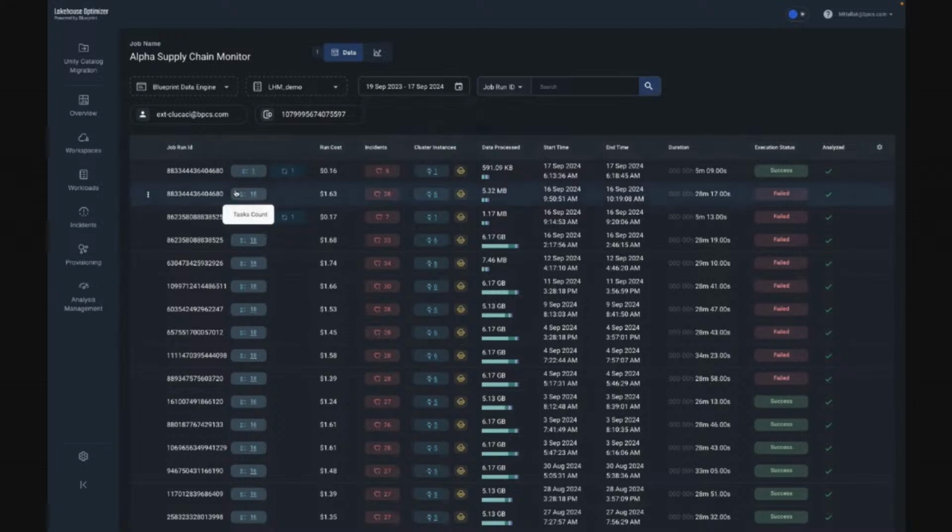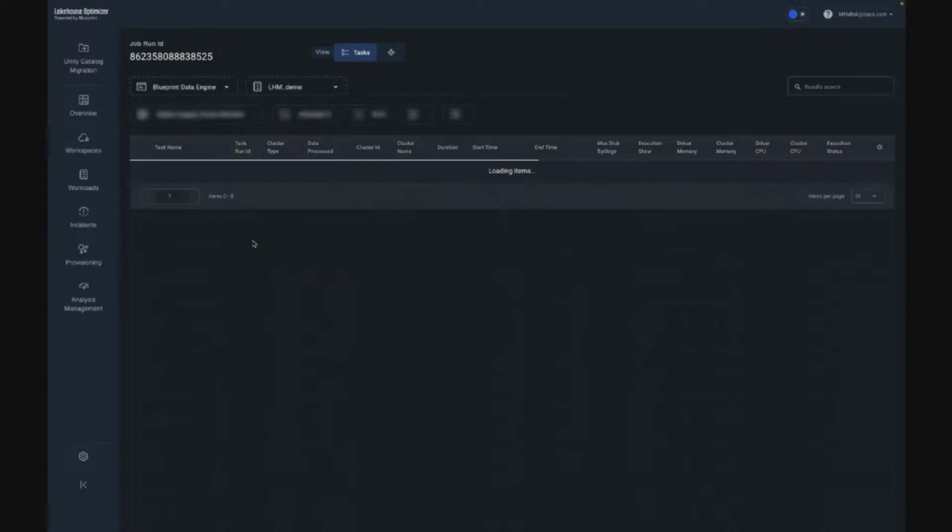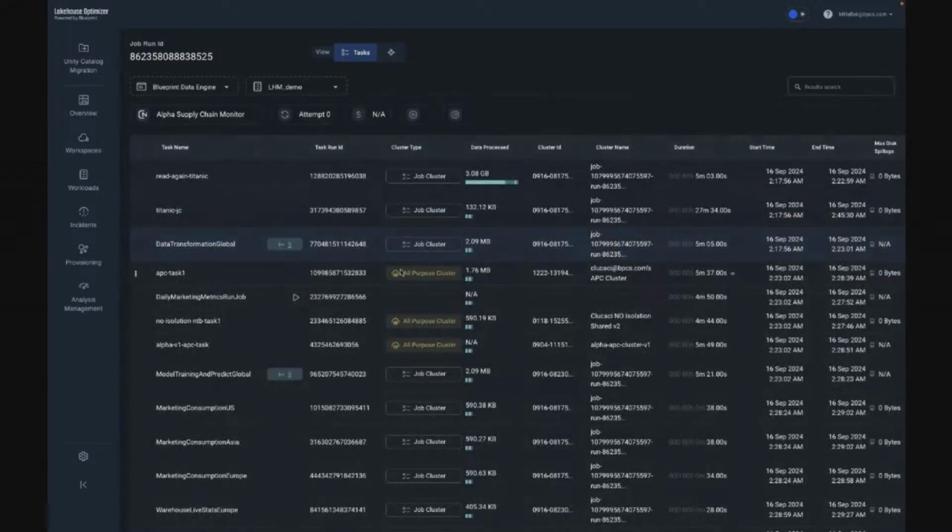The interesting thing about this job is we have a bunch of tasks that are actually running within each one of these. And so when we drill into the tasks view here, like we said before, I actually found a scenario where we were running a job in an all-purpose cluster. And I think I might have mentioned that, spoiler alert, that's not the best practice. And we can actually jump out here and show how significant that can look.